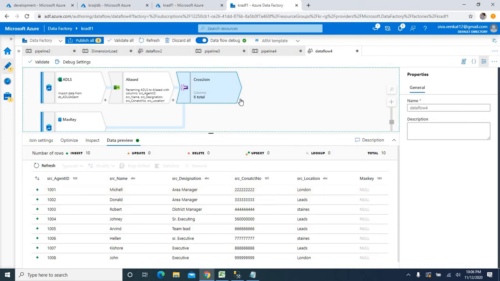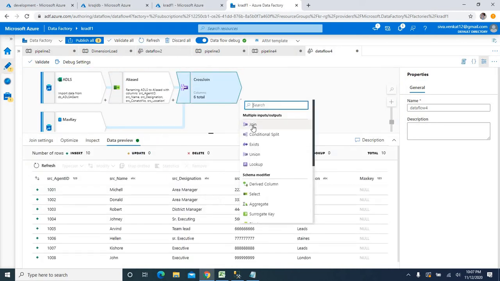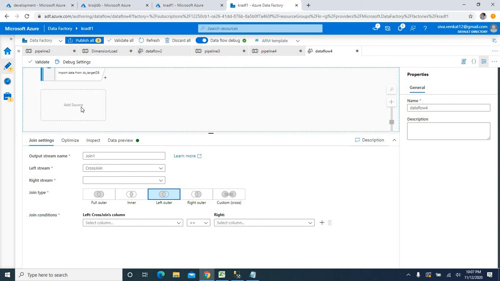Fine. Now next thing is I'm going to join our target table with the source table just to compare if there are any matches. All right, for that I'm going to go for the next join, and this time I'm going to use join type as left join. It's up to you, maybe you can still go for a full outer join also, but in this case I'm going to go for left join. Left join pulls all the records from the left table and only matching records from the right table, right?